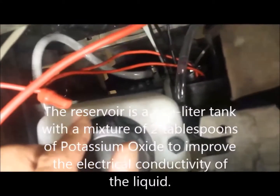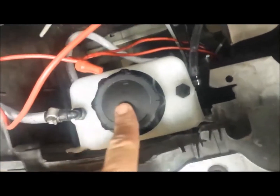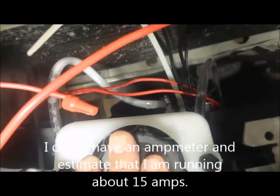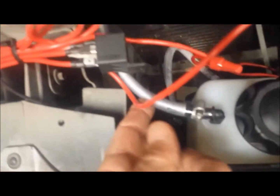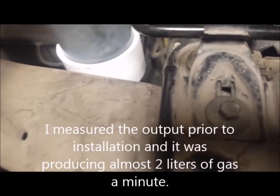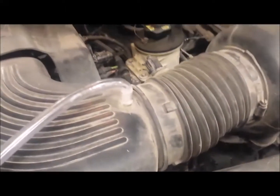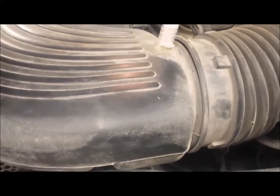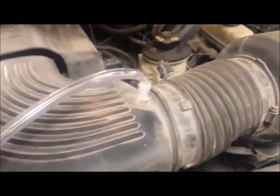The fuel cell has two lines going from the reservoir into the generator. On one side you can see bubbles coming back out into the reservoir. From the reservoir, the gas goes out through this line, up and around into a bubbler — which is generating hydrogen and oxygen gas — and from there it goes into my intake manifold. I do have a problem: the plastic line bends 90 degrees, and as it gets warm from the engine it will restrict my air intake, so I'll need to fix that.